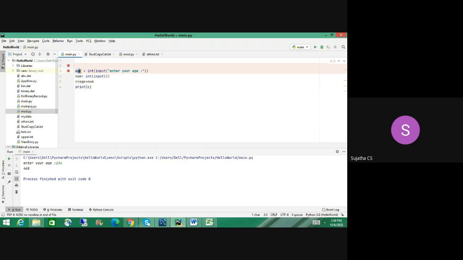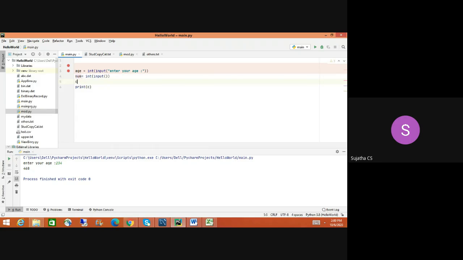For example, I'm assigning the variable: getting input from the user, which should be integer type, and in the same way I assign the second variable, whose value should also be an integer type. Then I use some calculations, C equal to age plus number.